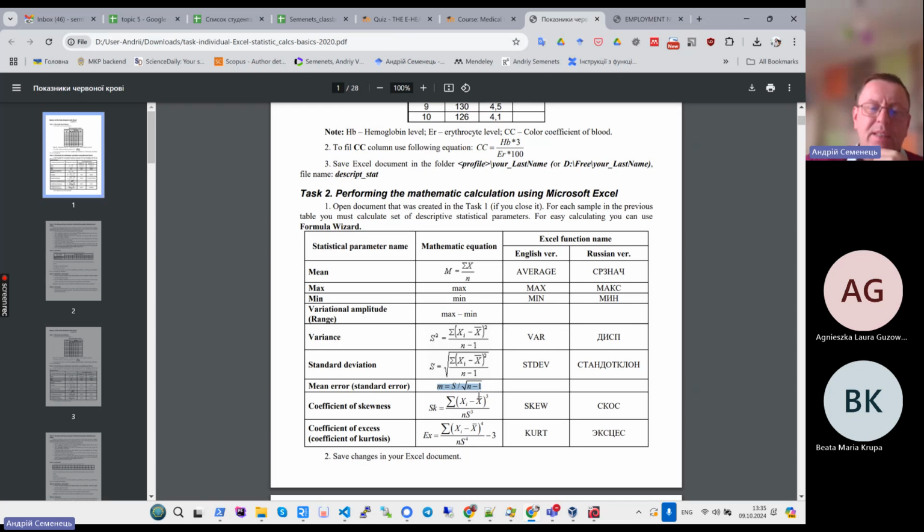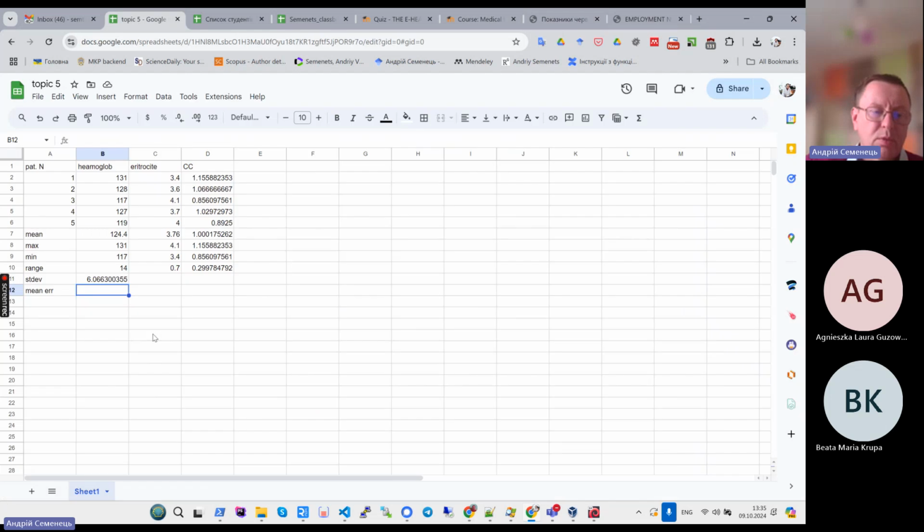In fact, not mathematical, but statistical. So it's standard deviation divided by the square root of the number of observations minus 1. So again, simple. Standard deviation divided by SQRT. In my case, I have 5 observations.